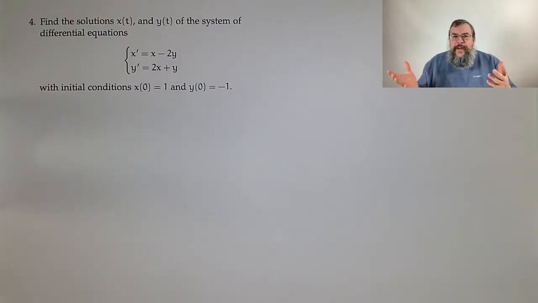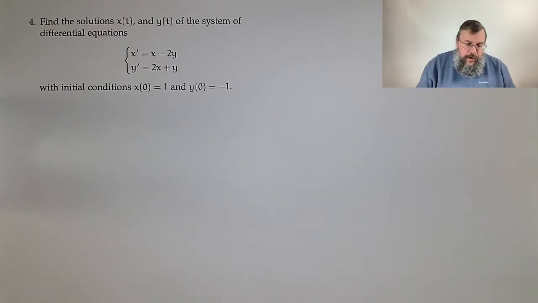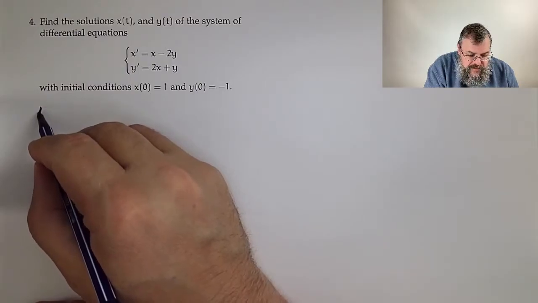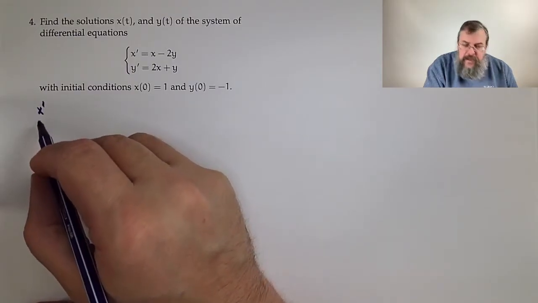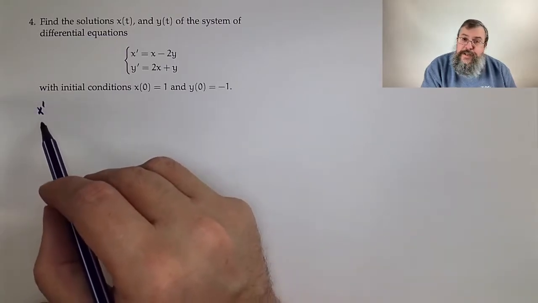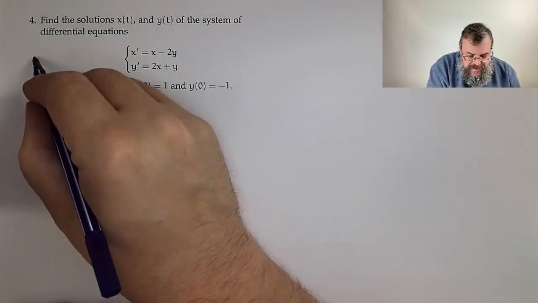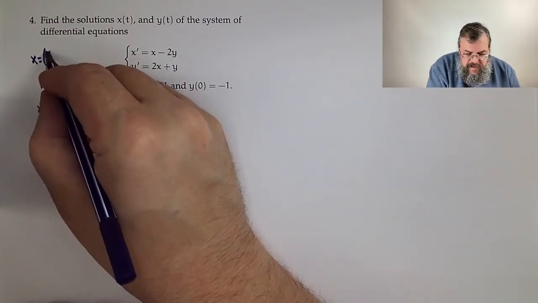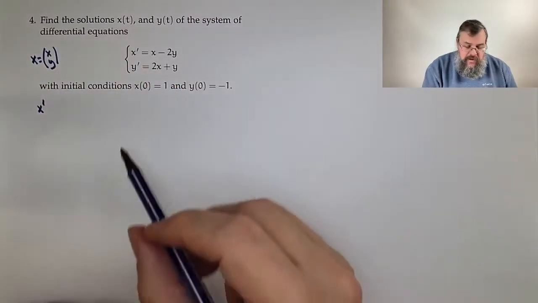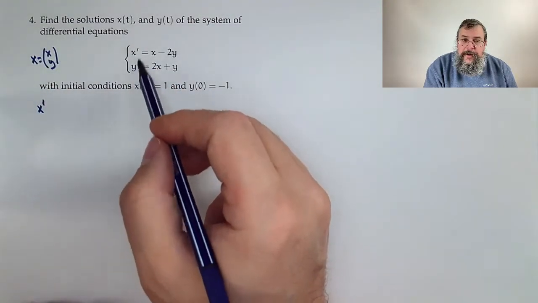Now, we see systems, and it doesn't tell us we have to use our eigenvalue methods, our matrices methods. We don't have to, but we put a lot of work into learning that, so let's do that. So if we think about this in terms of matrices, we have our system x prime, and you can't tell by my handwriting, but I've written this in a bold x. So this is a vector. I'm going to think of our bold x as being the vector of x, y. So x prime, that's this part here.